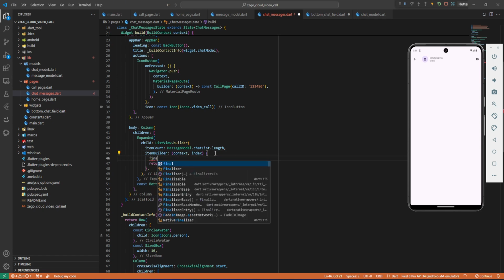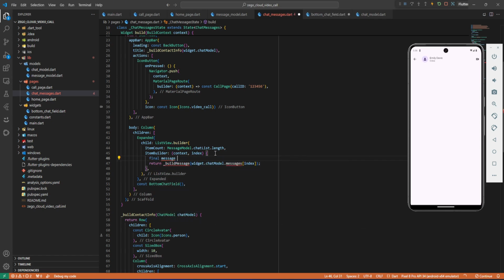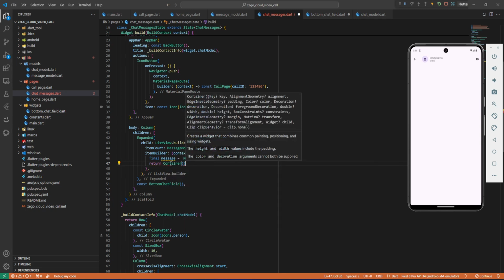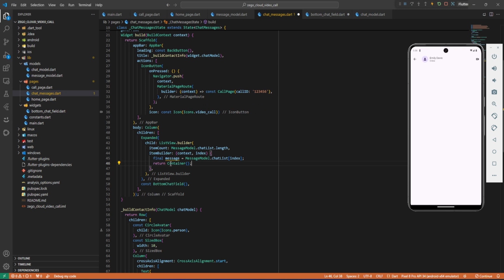And then here let's create a message. So let's get a final message. This is going to come from message model dot chat list at index. Now here we need to return that message. What we're going to do here is create the message bubble. So let's have a container. Now here we need to differentiate between our messages and the contact message.